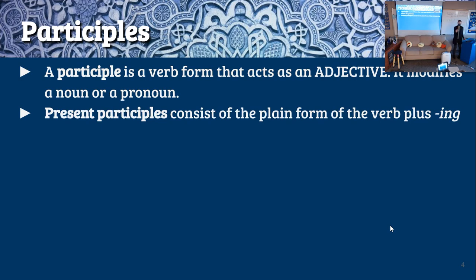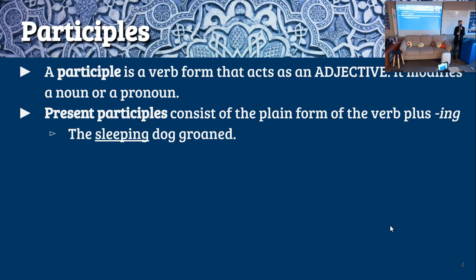We have 3 different types of participles that we're going to talk about. The first type of participle is called a present participle. It consists of the plain or base form of a verb. The base form of any verb is its most basic form, like jump, run, sing, laugh, skip, sleep. Those are all base forms. To make a present participle, you take that base form and add ing to the end. Playing, skipping, jumping, singing, running. That would be a present participle.